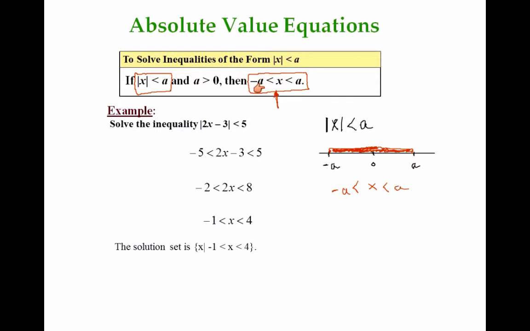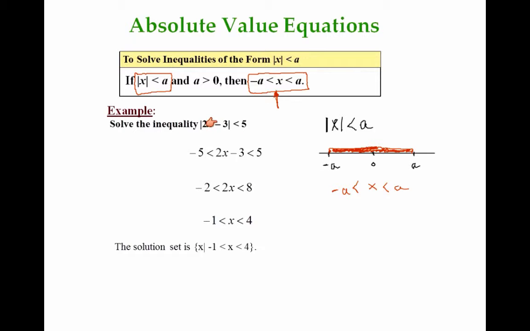So on the right-hand side, we have an inequality without any absolute value, which you can work with. On the left-hand side, I have an inequality with absolute value, which I don't know what to do with. So you need to translate this into either interval notation or another notation so you can work with it. In this example, absolute value of 2x minus 3 is less than 5. Instead of x being between negative 5 and 5, you would say this expression, 2x minus 3, must be in between negative 5 and 5. So that's how you translate this inequality, which contains absolute value, to an inequality that doesn't have any absolute value in it.